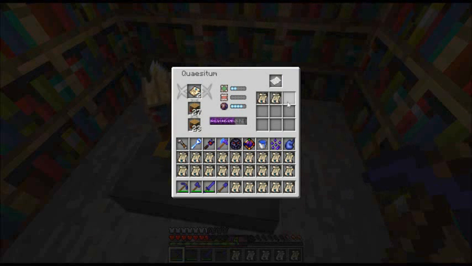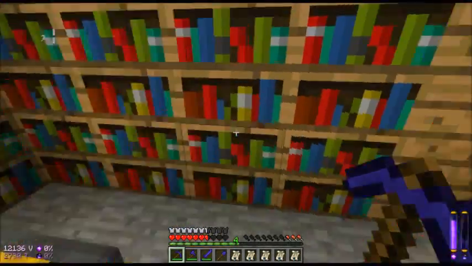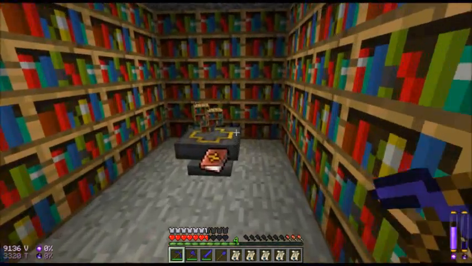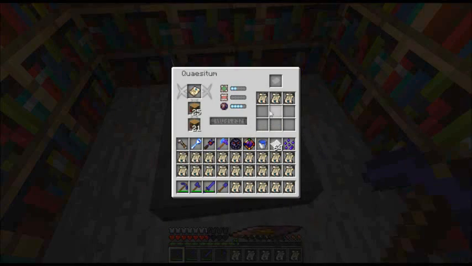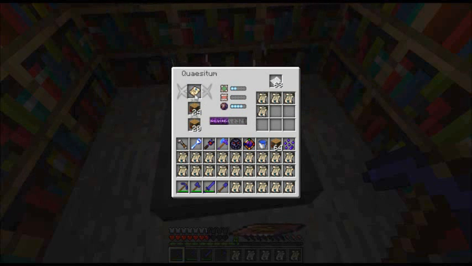Let's see, one more. Okay, last chance. Charm of Cleansing. Oh, it worked again. Out of paper, of course. No, I'm going to need to get some paper. Oh yeah, I still have all that stuff lying there. Oh well, so let's see, still on 3. Let's try and get one more. Hopefully. Oh, it works again.